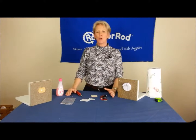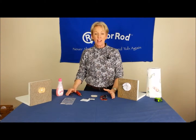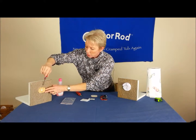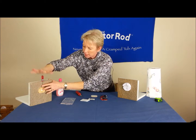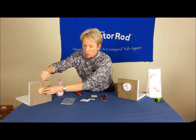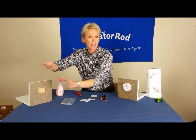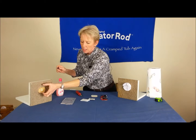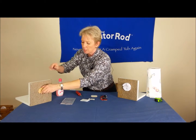Okay, you've enjoyed your rotator rod for years now and you're moving. So you want to take it with you. How do you get this off? Very easy. You take a screwdriver. There are 2 ways. You can take a screwdriver, wedge it down in there, and I just bang it, and then pop it off. Now, it's very likely if it's been on for some time, it'll come off in pieces, and that's just fine. The other thing you can do is take a wrench and grab those flat ends and twist it, and it'll come off too. It may fragment a bit.